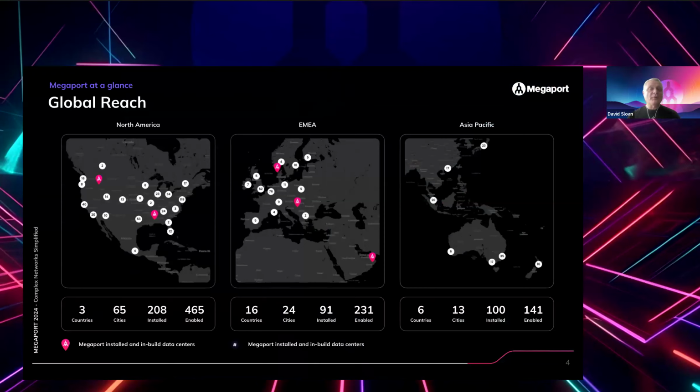So here's a quick snapshot of our global reach. You can access Megaport in over 850 locations across the globe. Please note, there are two types of locations where you can connect to a Megaport network. And this is an installed location, and these locations contain Megaport hardware. And then we have an enabled location, and these locations share the same campus or metro area as a Megaport installed location. Megaport hardware is not located within the enabled location facility, but you can access it through a private intra-campus or intra-metro cross-connect. But as you can see, we have real presence in NAM, EMEA, and APAC, and we're always deploying new locations throughout the globe.